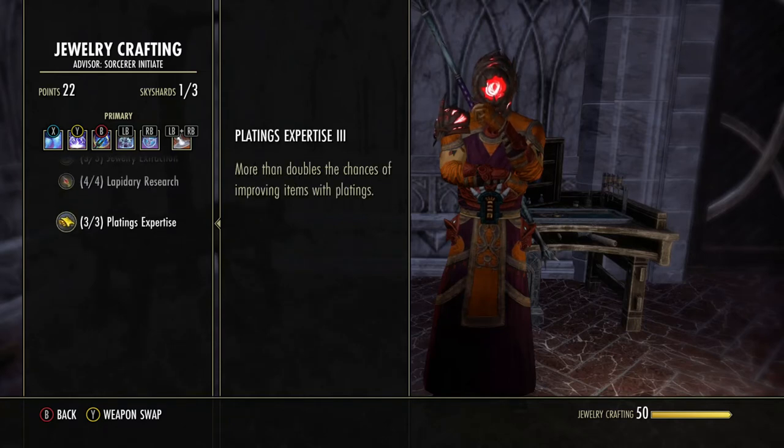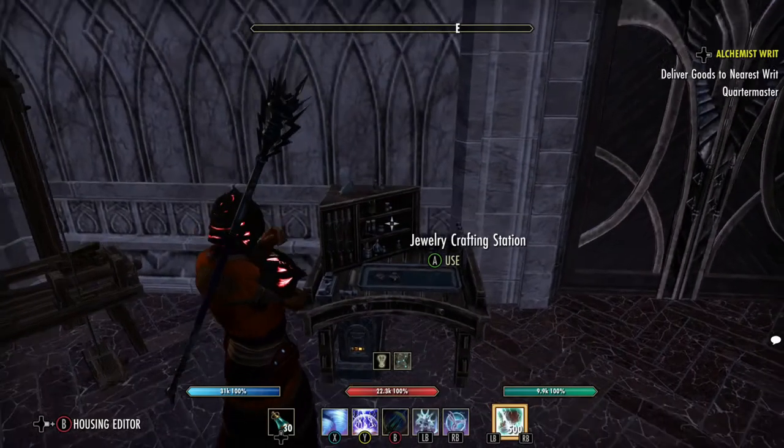Plating's expertise more than doubles the chances of proving items with platings. Platings are what take it from purple to gold, making them more powerful. So let's take a look at what we have here.